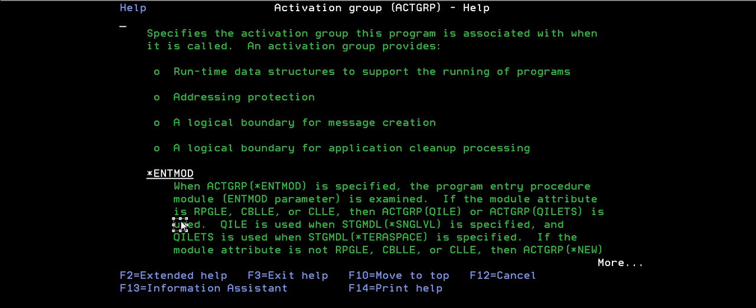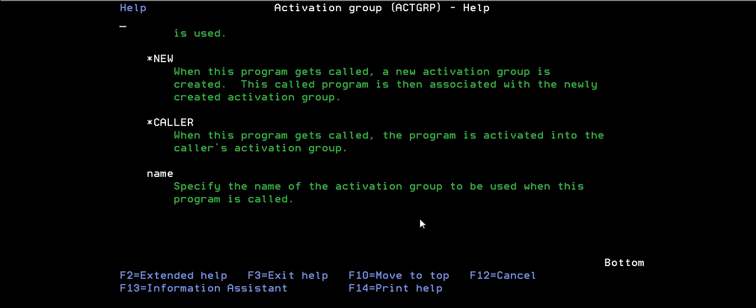Exactly. Because if you see here, and for this one also. So based on these two only, I mean RPG, COBOL, and CLLE, in those scenarios only this will be applicable. Like when we are creating a C program or a C++, in those scenarios it won't be, right?